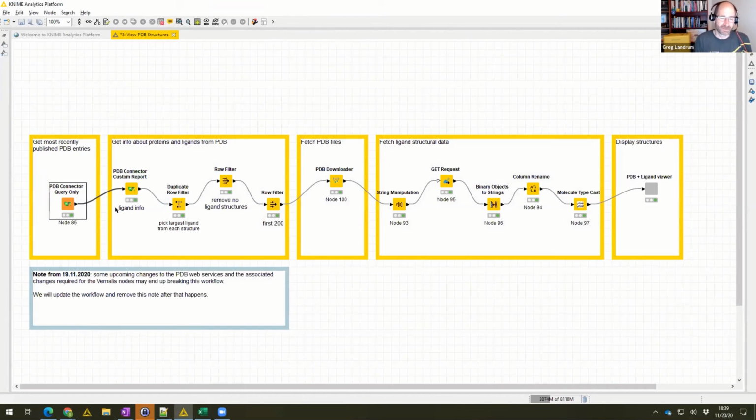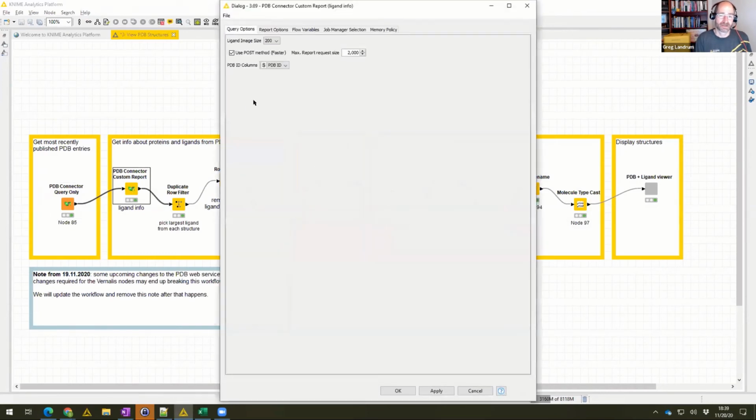The next thing I want to do is, for each of those PDB IDs, get some information from the PDB about what's present in that crystal structure. And for that, I'm going to use this connector, the custom report. The thing I need to tell it is what the PDB ID column is.